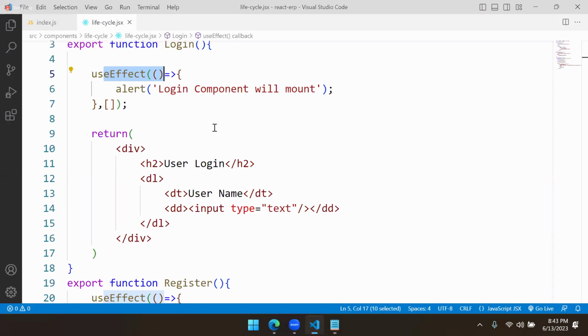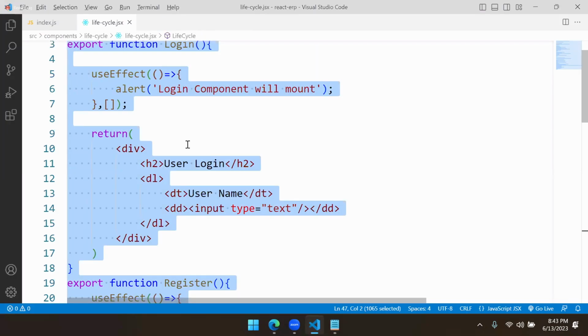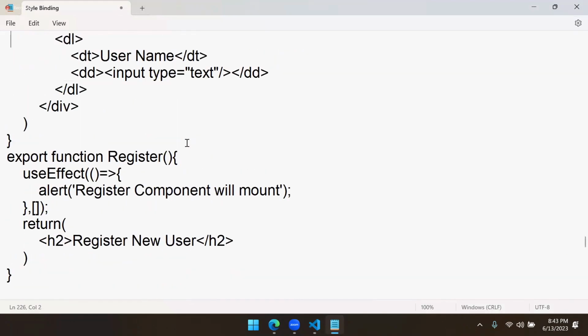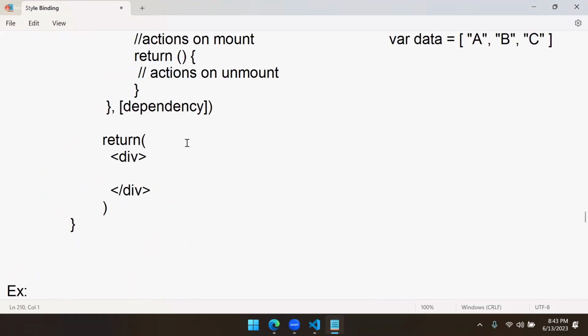Roughly, I will give one small example here. In Lifecycle.jsx, let me copy this code, and this is the code. That's what we have to do. So now you are aware of all the basic points, right? What are the basic points? How data binding works, how style binding works, how class binding works, how event binding works, and how load is defined. Load means nothing but mount. How the mount is defined. Now you are ready to design some examples.